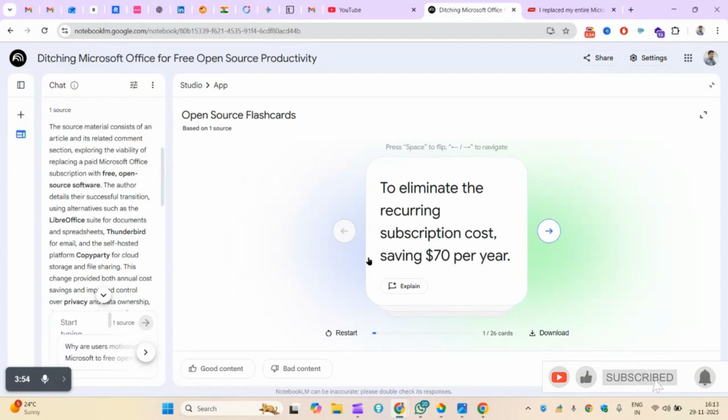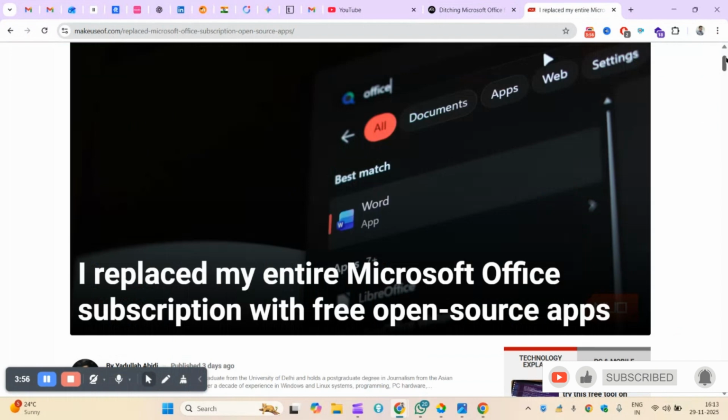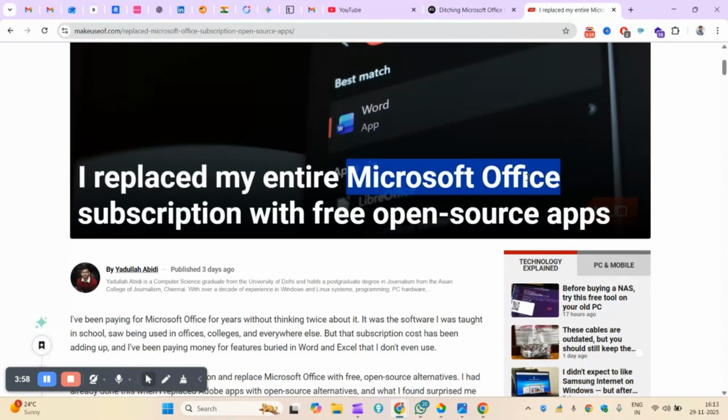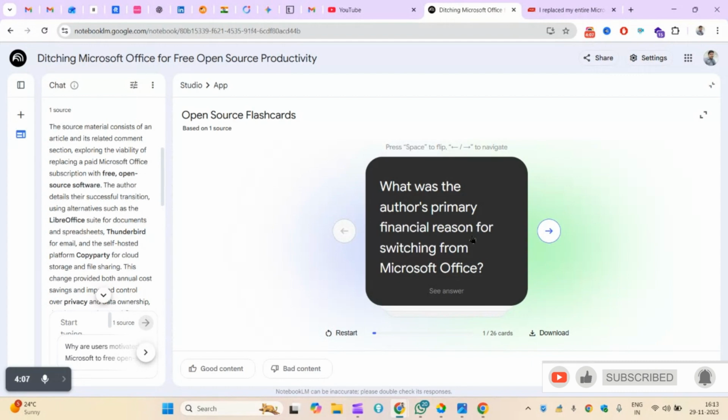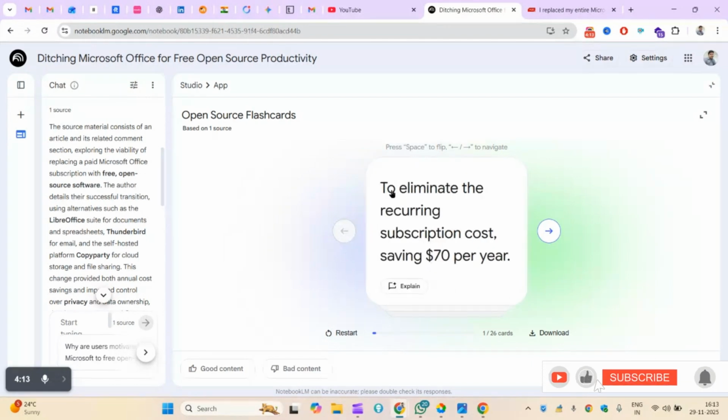I gave this particular blog, where they replace Microsoft Office with a free open source app. I can restart again. What was the author's primary financial reason for switching from Microsoft Office? If you click on the answer, you will find, to eliminate the recurring subscription cost, saving 70 USD per hour.